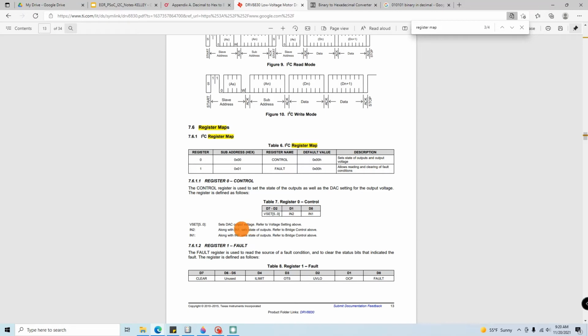So if you powered both of them, it would hold the motor still, like with power. And if you set both of them to 0, it should de-energize both coils, or both sides of the coil, and then let you spin it by hand. And if you set either one of them to 1 and the other to 0, it should set a direction. And then the other 6 bits are for setting the speed.